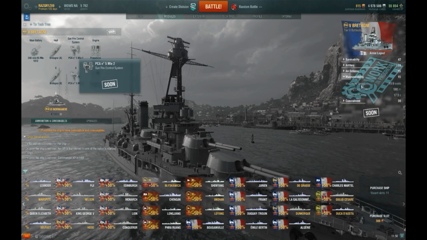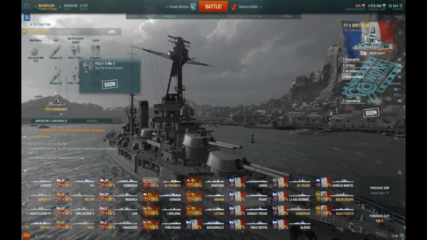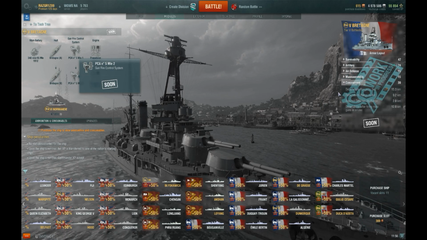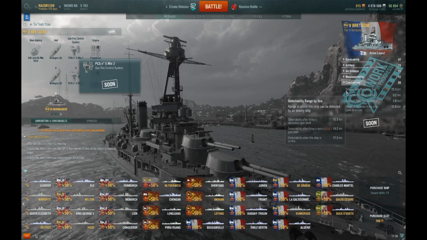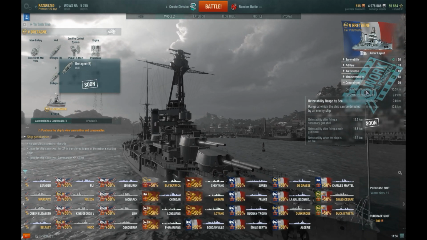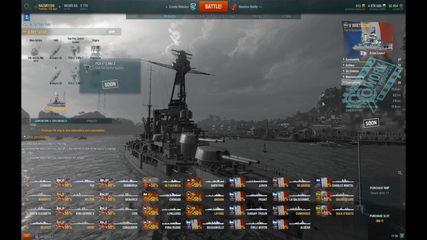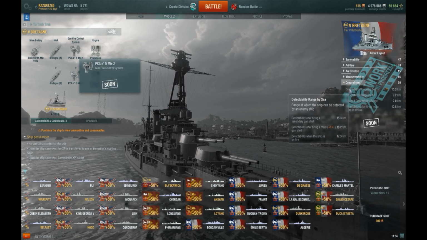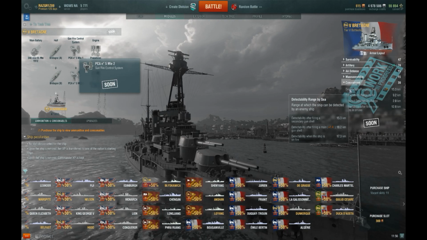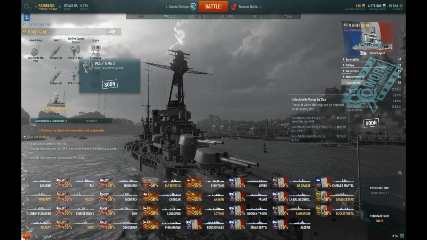Maneuverability, 19.9 again, with a turning circle of now 580 meters and a rudder shift of 17.5. Not bad, but that's traditional for Tier 5. Detectability will get changes if you increase that gun range. Your detectability when firing will increase to 18.2. If you don't fire, your detectability is 15.3, just to give that out.